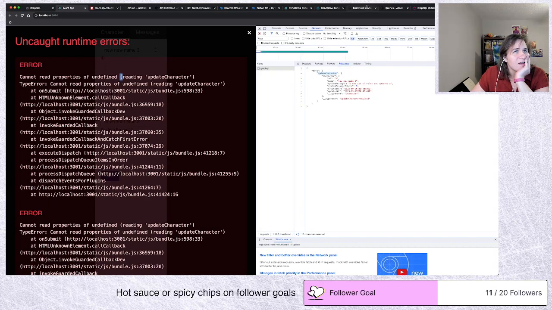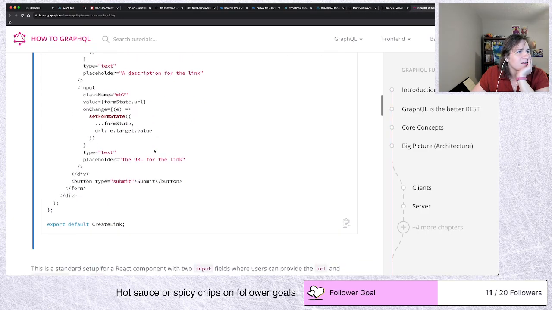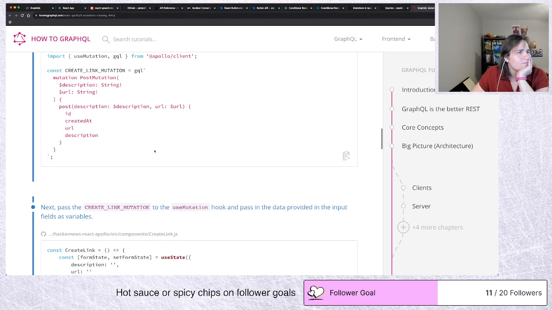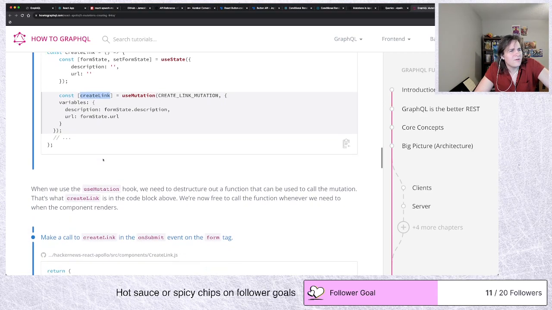Let's go back to this example here and see what they end up doing. So when they set this up, they're not even looking at anything beyond just the function call that's getting created.